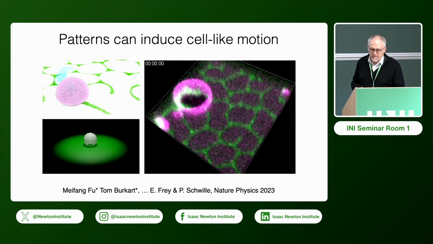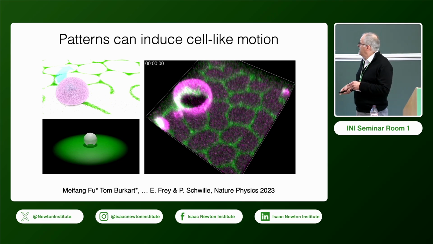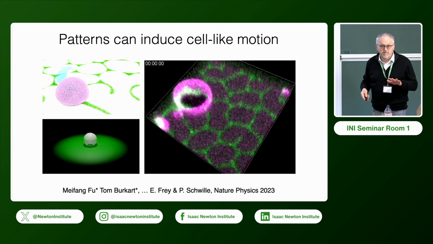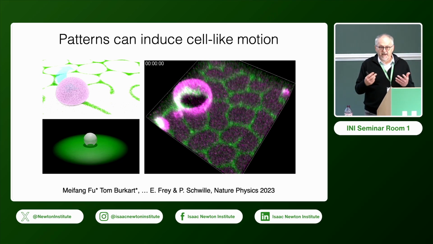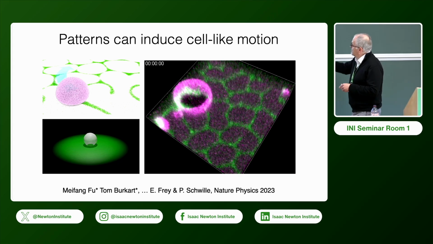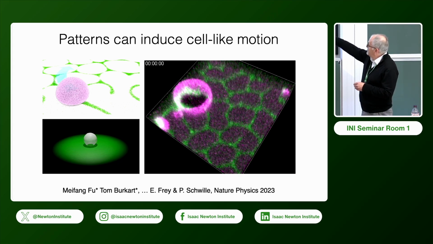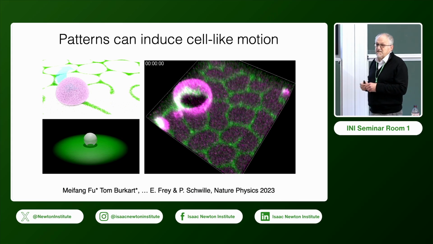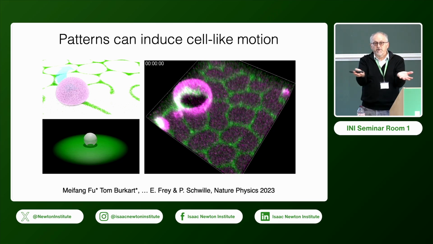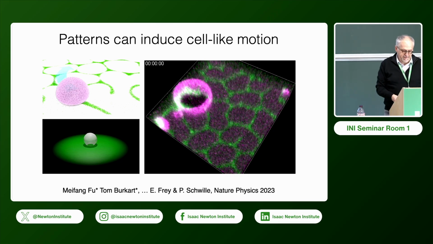All right. Now, where do we go from here? I told you this at the very beginning. The pattern that you see here, this greenish pattern, is the very same min pattern that I showed you earlier, that I explained in terms of this theory of foams in reaction diffusion systems. Here's a cartoon. So that's the pattern of the min proteins. And on top of that pattern, you have a vesicle. And that vesicle is just a lipid bilayer. And of course, also on top of the vesicle, you do have the protein patterns covering it as well.